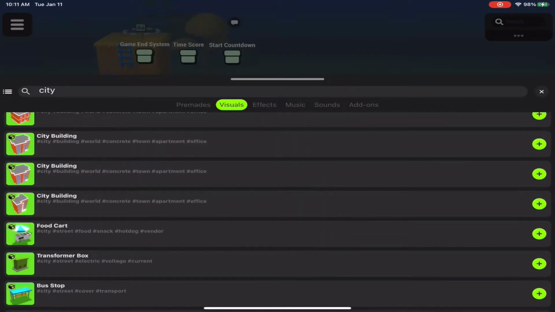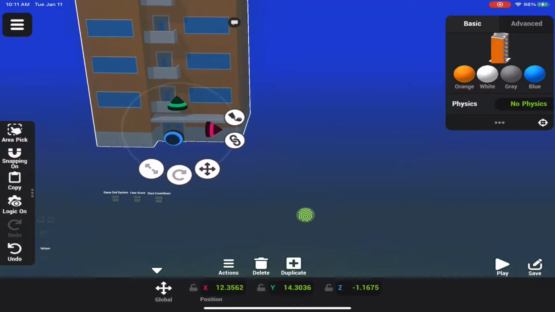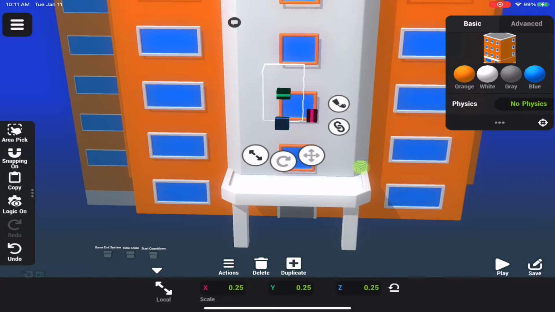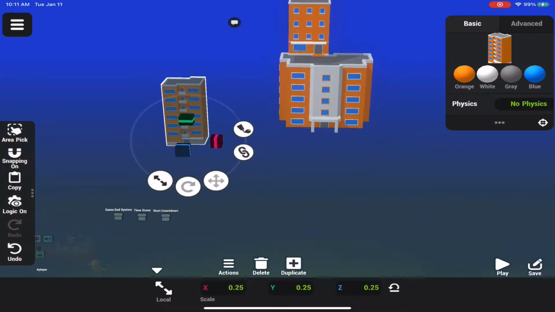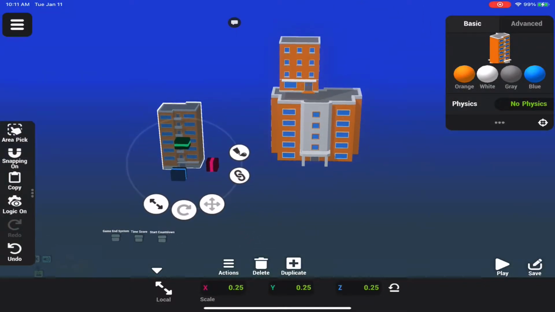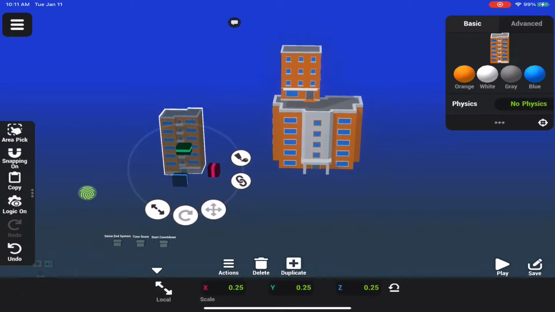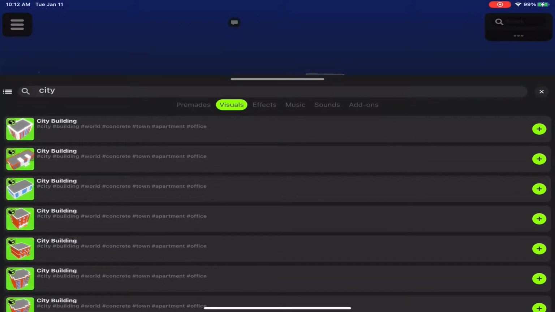So I'm just going to grab about 5 of these. So we got 1 here, 2, and I'm going to go ahead and scale them down just so it'd be easier to see them. And we'll be putting these into our game one at a time. Now to select multiple objects, you want to select an object, tap somewhere on the screen, hold down, and then select the other objects. So let's get a couple more buildings.